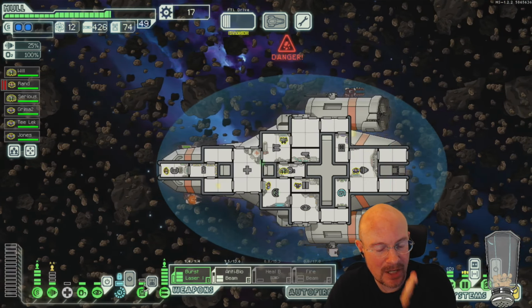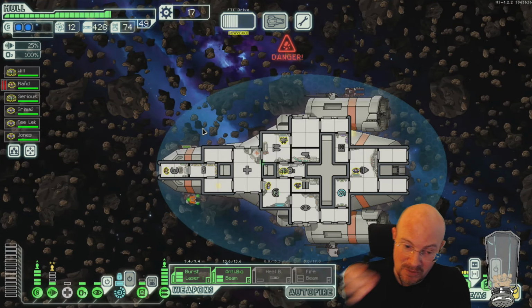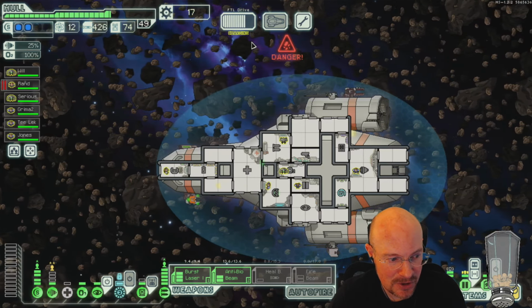Alright, we have to be very careful with this. I mean, if we take 15 hull damage, it wouldn't be the end of the world, but we want the good reward, so we need to not kill the quest ship.